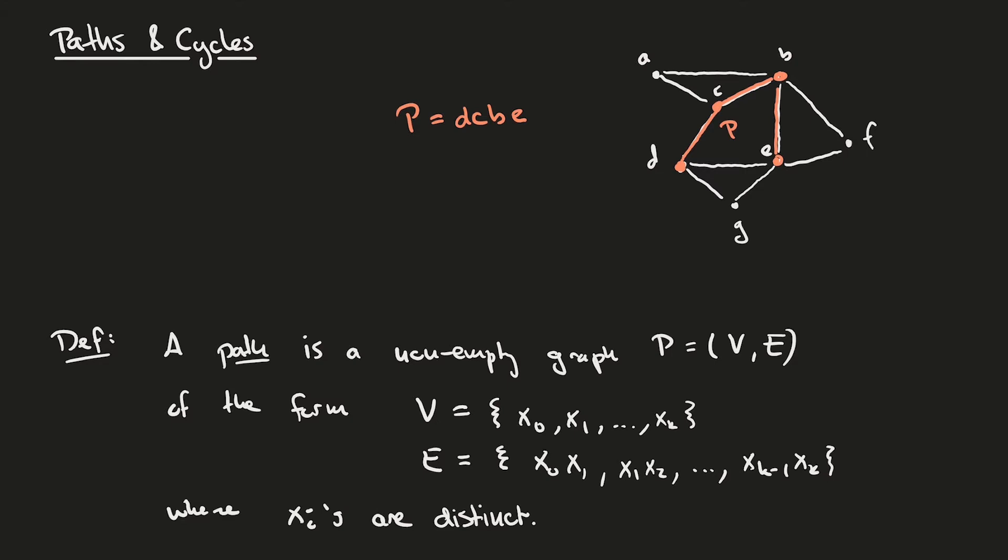Sometimes we'd like to refer to parts of a given path, and we can do so in the following way. So instead of writing out the entire sequence of vertices that make up the part of the path, we just write the first vertex that we're starting at, and then indicate which path we follow afterwards. As an example, if I'd like to start traversing P at C, and then do all of the rest of P, then I would write CP, which would then be equal to the path C, B, E. Thus, this notation just means that we're starting the path P at C.